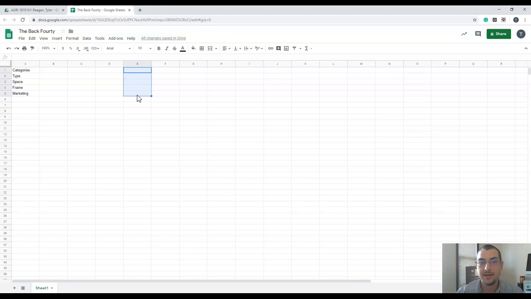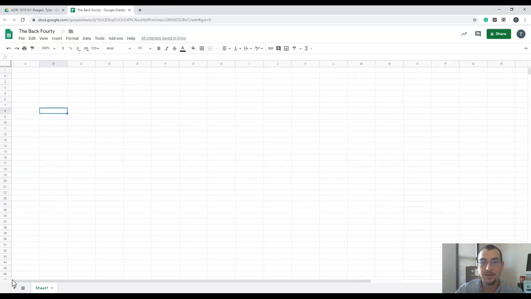But just bear in mind that whenever we're dealing with a smaller amount of categories but a larger amount of data points, to me it makes more sense to put the categories in columns. When there are few categories and lots of data points, it makes sense to me to put the categories in the columns. Now, if there were a lot of different categories but very few data points, I would say let's put the categories in rows. But you'll see what that looks like in a minute.